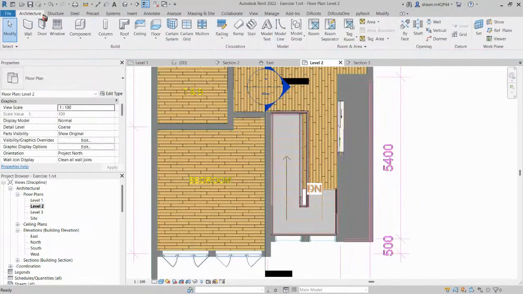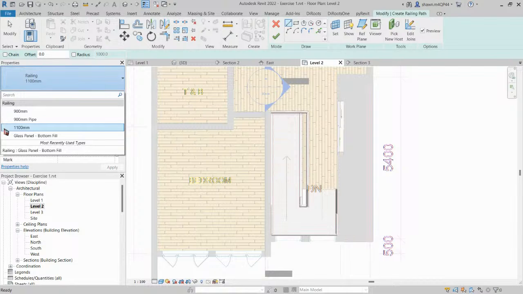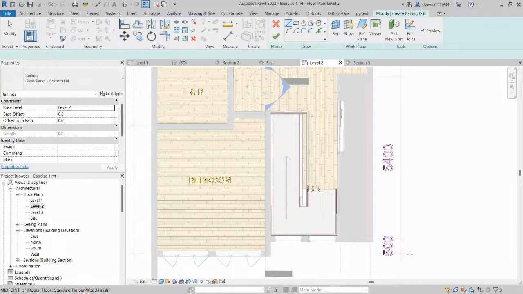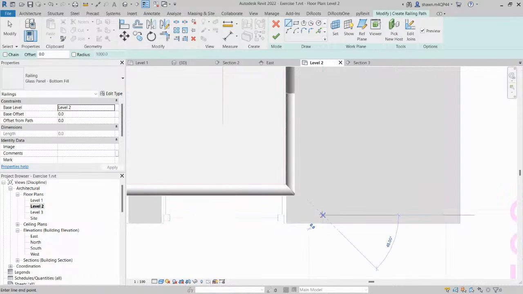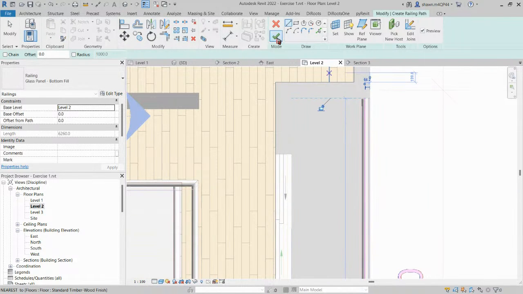So to add a railing, again you can just go to architecture, then railing, then let us use the glass panel. Then the base offset, sorry, should be 0.